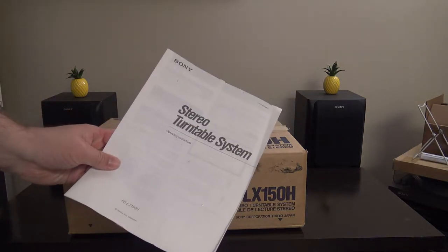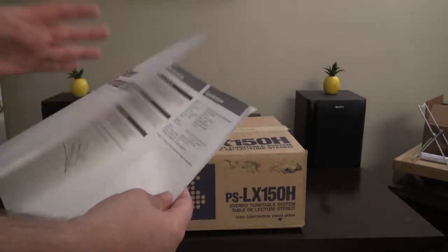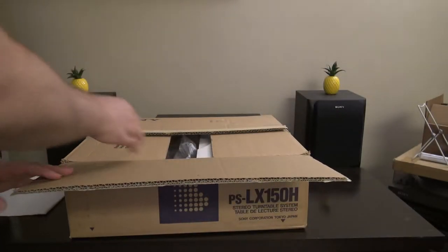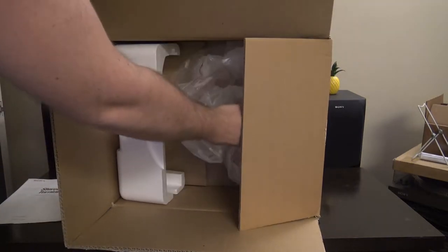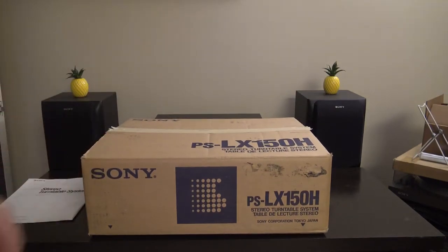Now, this one did have the manual with it, so that's good. Nothing too difficult. You can still get the PDFs for this online. I will link the Sony official PDFs like I do usually. And then you have the styrofoam, the bag. There would have probably been a few more things included with this when it originally came out, but I don't have it, and usually getting this much is not that common anymore. A lot of the time when I find electronics, people throw out the boxes and manuals completely. Here we have it.